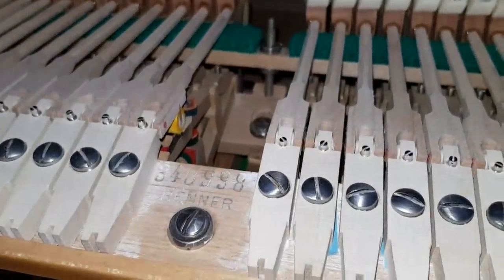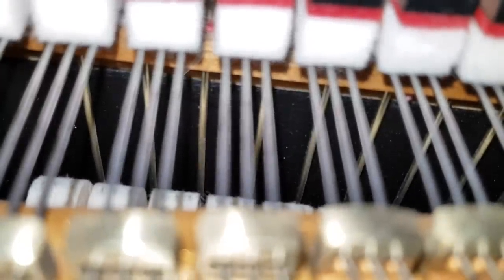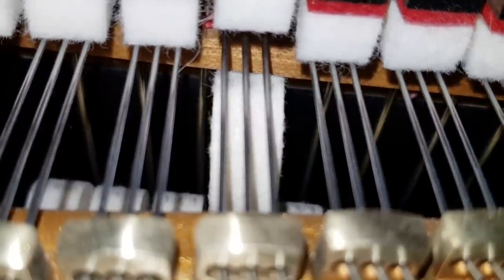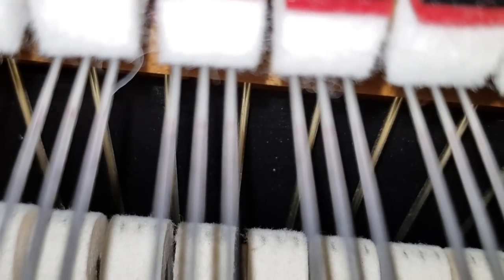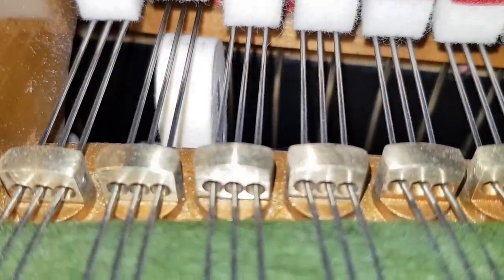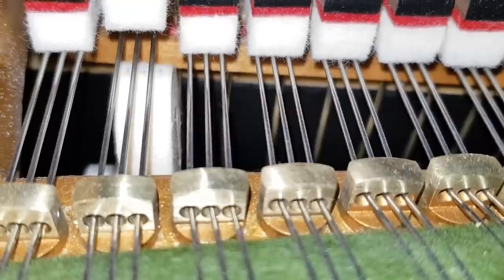And by the way, this action was made by Renner, and Bechstein actions today are made by Renner too. So not a lot's changed really. As we look at the hammers through the strings, I'm just getting this in focus a bit better. That's better. So if we see here the hammer, we can see the string marks as I push it sideways. That's not that clear, unfortunately. I did another video where I'd made them much stronger so you could see more clearly. So perhaps I'd refer you back to that video. But basically, the hammer moves over so that it hits in between. I think you can see on that one. There we are. And if you move it, that's where you can see the hammer's mark where the string hits, and then moves over so it's an in-between part.